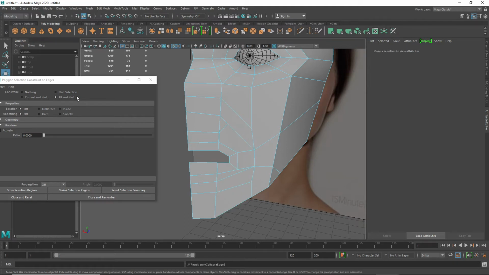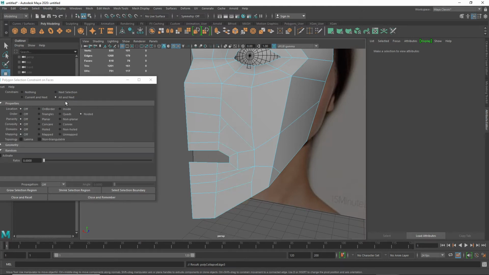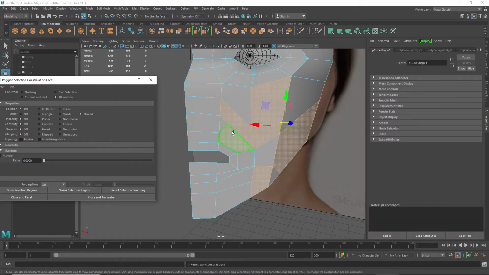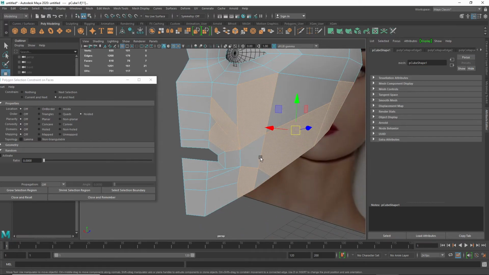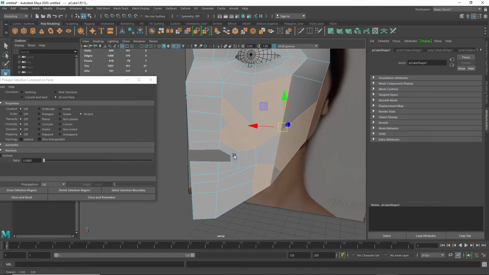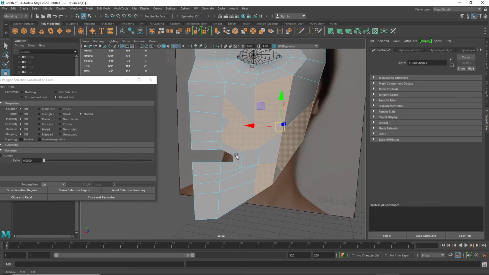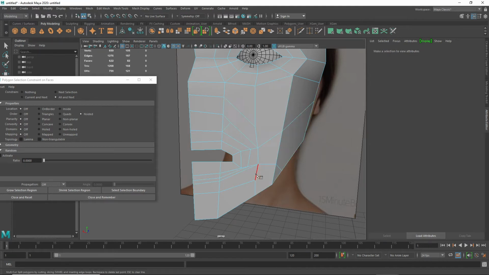And again, go into face mode. And you can see that I'm starting to redirect some of the polygons here. And this is all it is, just redirecting some geometry so that it is giving you a little bit more to work with. Actually, let's multi-cut this, like that.